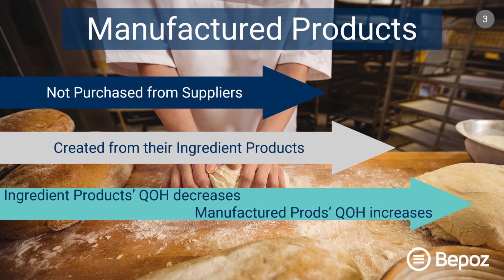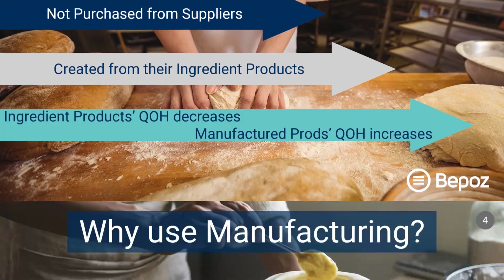Then, since we'd have stock on hand for the cakes, we could sell them without their quantity on hand going negative. We can count them for a stock take. We can transfer them, spoil them, adjust the quantities if need be, and so on and so forth. All the things that we can normally do with a stocked product, we can do with a manufactured product after it's been manufactured and we have a positive quantity for it.